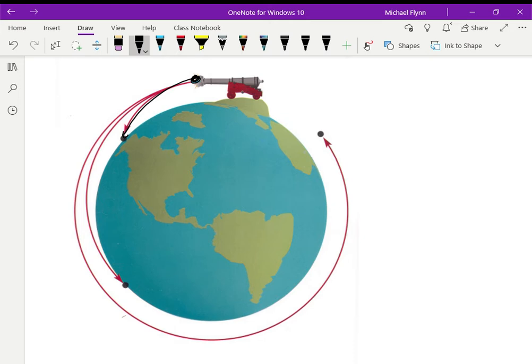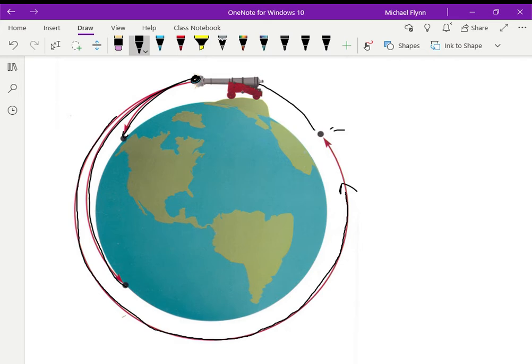Now, what if, since the Earth is a sphere, apologies to the flat earthers, but it's just a fact. Since the Earth is a sphere, if you launch a cannonball with enough velocity, okay, like here, that wasn't hard enough. This one as well, not quite hard enough. It went really far, but it still landed somewhere on the Earth. But what if you gave it enough speed so that the curve of its path, because of gravity, the Earth is trying to pull it back down, but it's moving so fast sideways that it never gets any lower, okay? So it just goes like that.